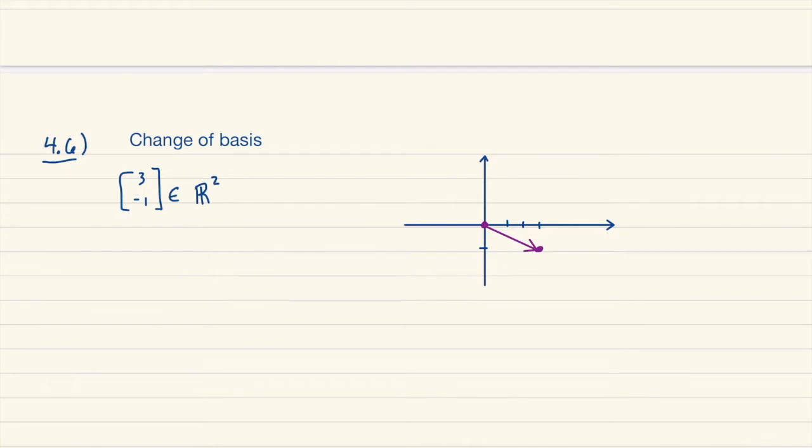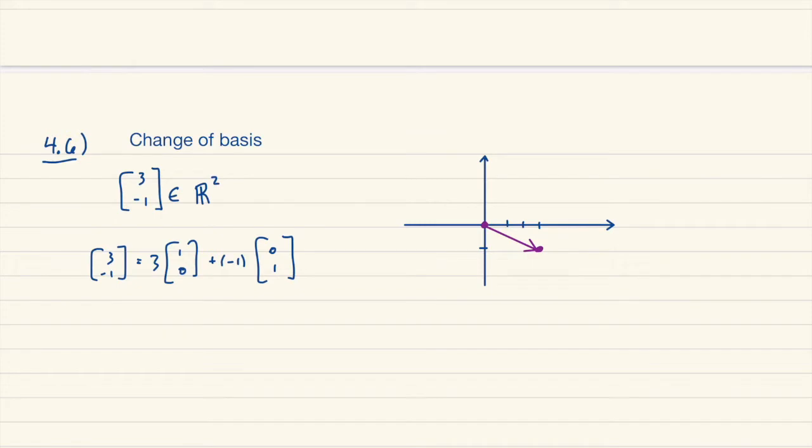And what we can do is think of this as a linear combination. Let's just write it this way: (3, -1) we can write as 3 times the vector (1, 0) plus -1 times the vector (0, 1), where (1, 0) and (0, 1) are the standard basis vectors. Usually we call these i and j, or i hat and j hat. Okay, so those are the standard basis vectors.